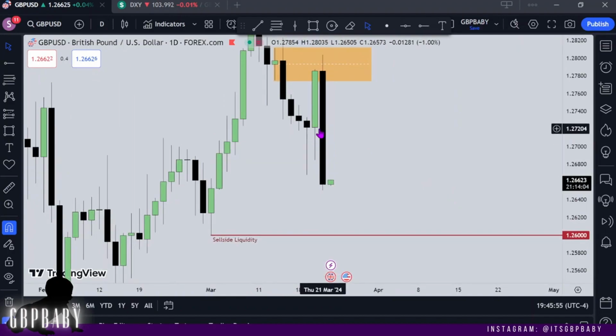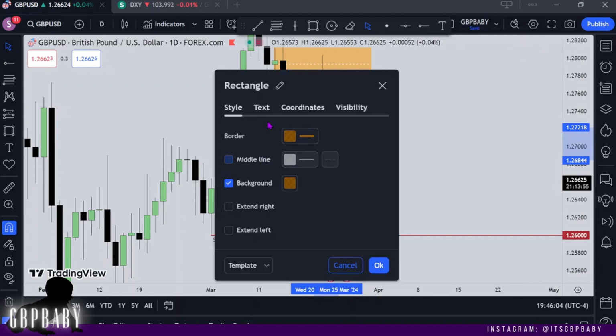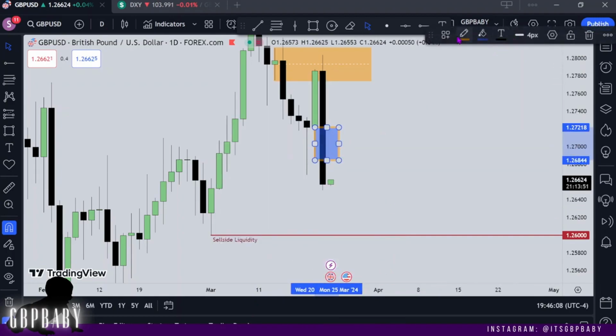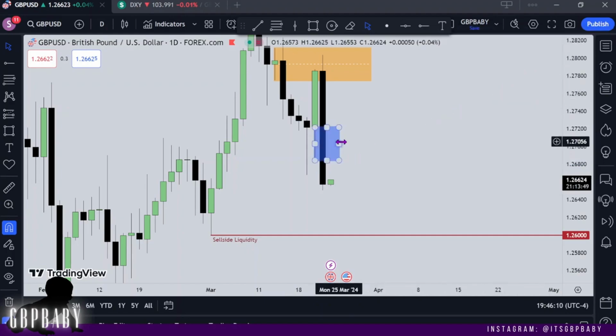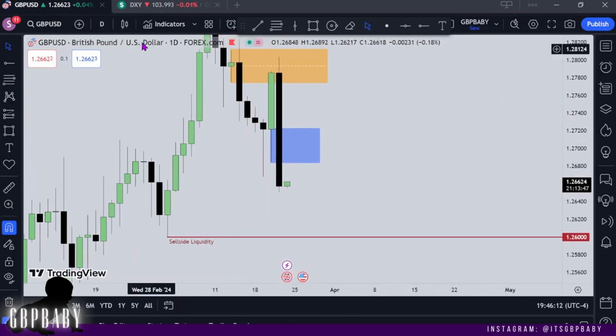I am also taking a close look at this wick. This is now a bearish order block. So as price trades back into this range of this wick, I will again be looking for potential shorts on pound. We'll make this blue. And then once we drop down to a lower time frame, we should be able to be more specific and more precise with our expectations on where price is likely to short to.